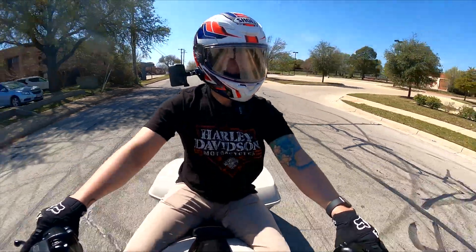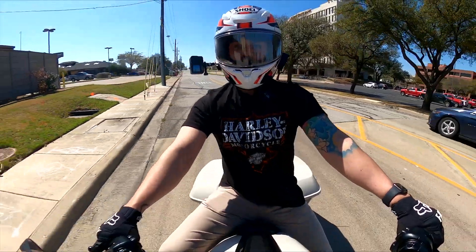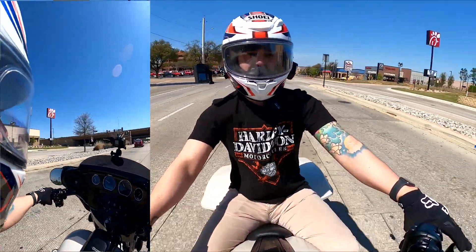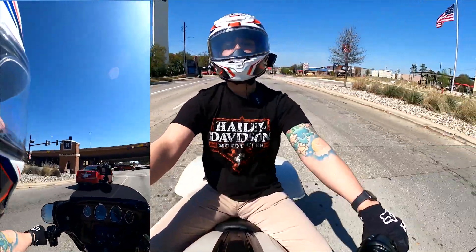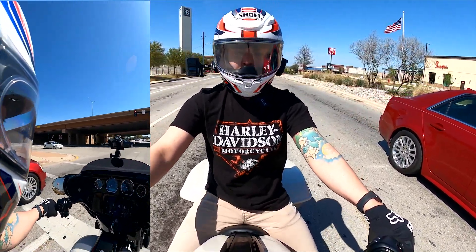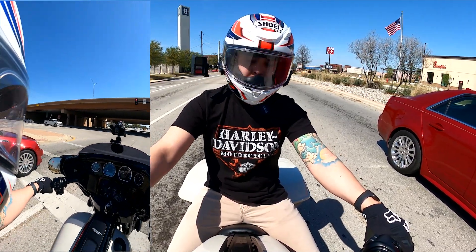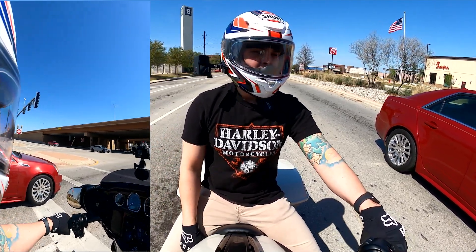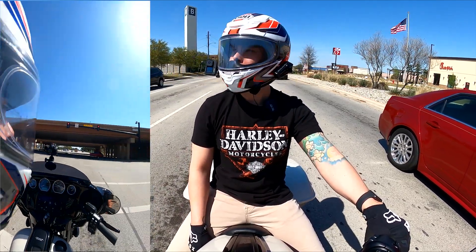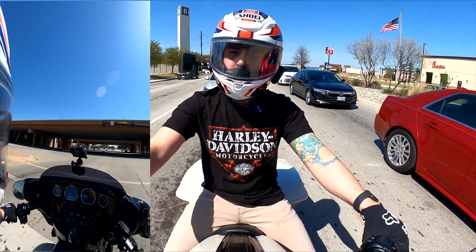This is our motorcycle so I'm not going to rag it out like I do the Harley demos. Huge upgrade from the Standard in my opinion — not just because of top-end power, that's not really noticeable at all. But if you're going to be doing any kind of two-up riding, the extra torque on the 114 is definitely essential, especially on the Limited which has so much weight. This motor makes a ton of power from around 1800 to 2000 RPMs — roll into it and you're there.